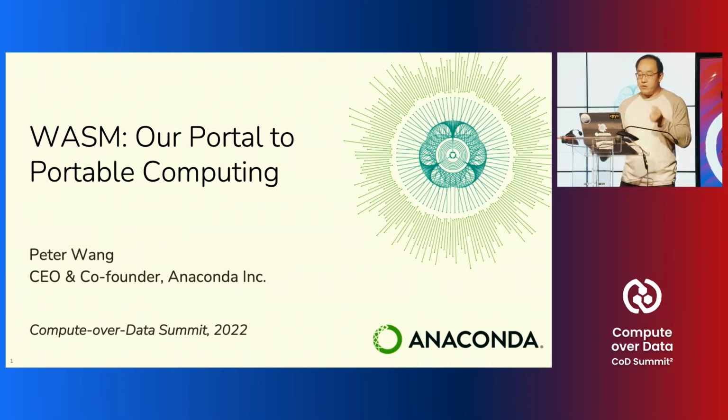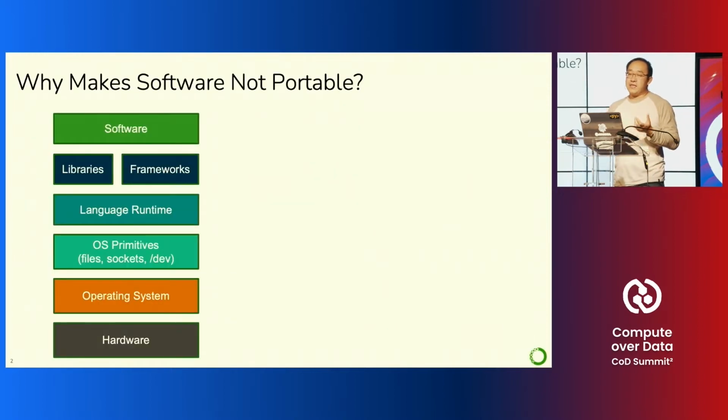But before we investigate the question of portable computing, we can start by asking the question, what makes software not portable? What makes it not portable is that when we write software, we're sitting on top of a stack of other things, in the most idealized way. From a Python perspective, we have an explicit language runtime, an interpreter, but people working in compiled languages recognize that there are core language bits from the compiler that also get loaded in as a runtime. So when you see runtime there, it doesn't just mean interpreter, and it's certainly not just an interpreted language ecosystem's problem. This is really true for everyone.